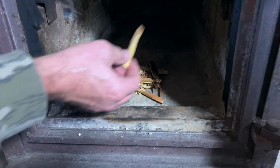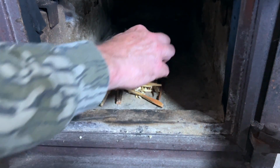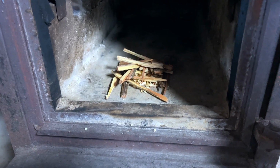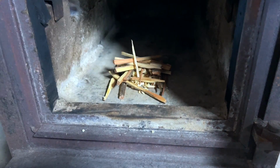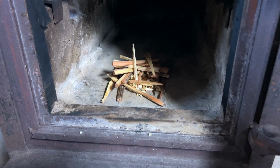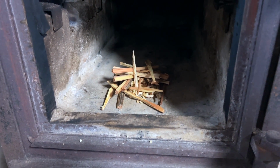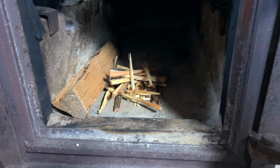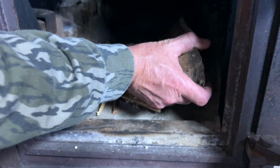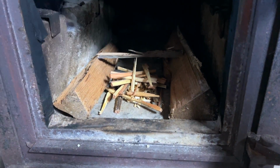You don't want to burn a whole lot of this in your stove because it has a lot of resin in it, but it's fine to use in this manner just to get a fire started and get one going. Sometimes I'll stick a bigger piece of wood alongside of it just to create a little bit of height and get a little bit of a gap where I can start stacking my kindling up around it, kind of like so.